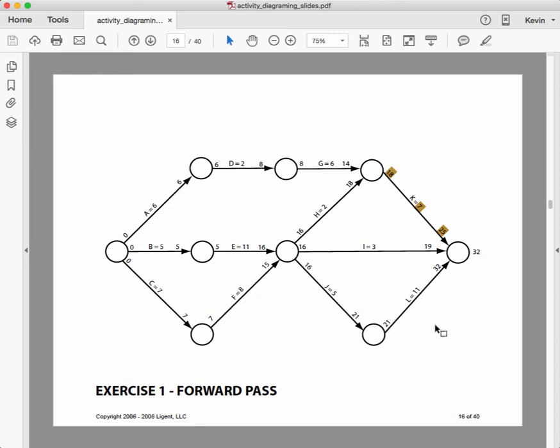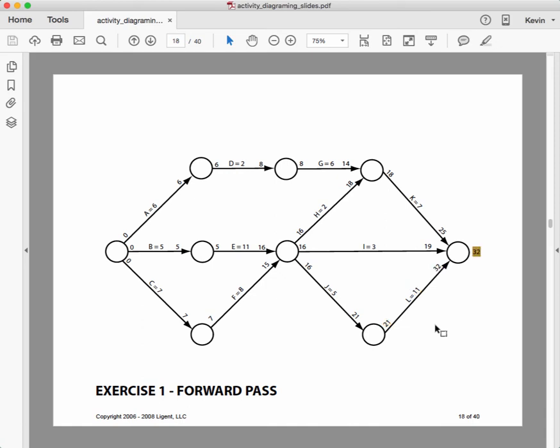And then we come up to K, all right? And so there are two activities that are coming into the node that K comes out of, and their early finishes are 14 and 18. So again, we take the highest. So early start for K is 18. 18 plus 7 is 25. So across that path, the early finish is 25. And then let's look along the bottom here. We look at L, where we have an early start of 21 plus 11 is 32. So the early finish on that path is 32.